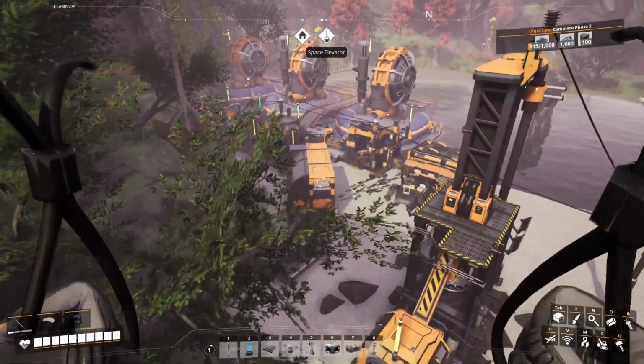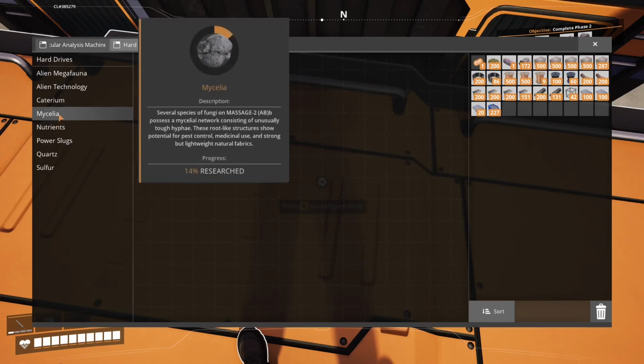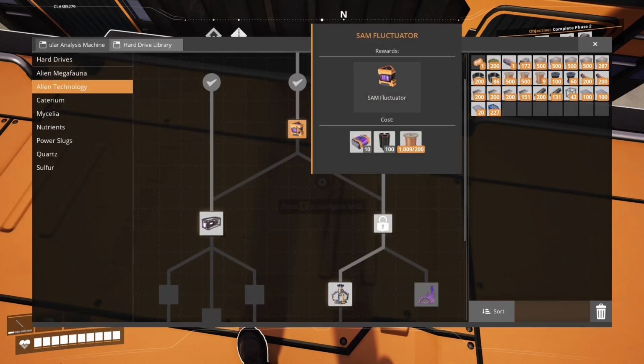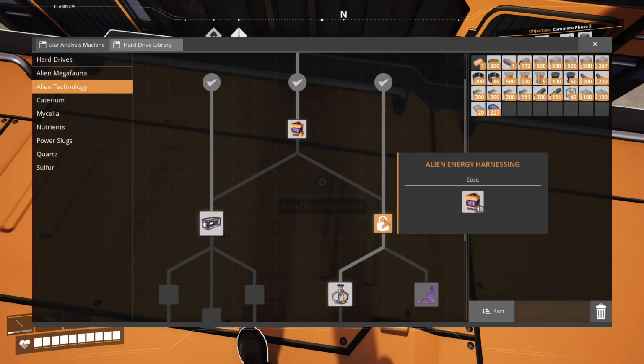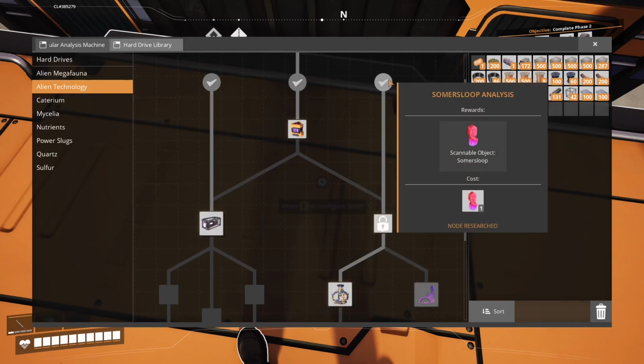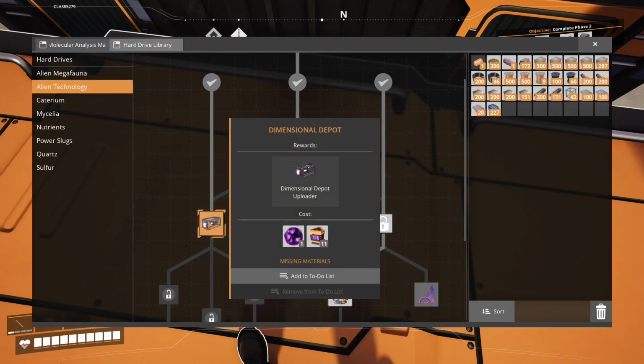But one thing I do want to also show, that's why I came down here. If we go to the MAM and we click on any technology, I found some SAM. So I've got this one. I need steel pipes to get the SAM fluctuator, because the SAM fluctuator can then help us get this, which means we can do more stuff with summer sloops. I finally found some summer sloops, so I can now track them. And then once we've also got this, we can also get the dimensional depot.